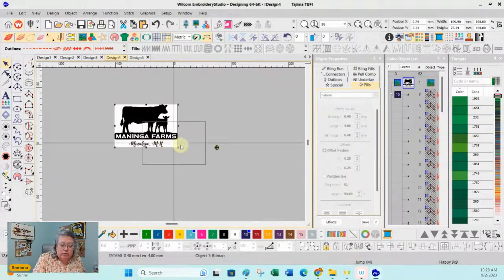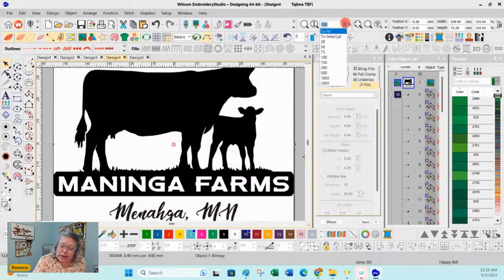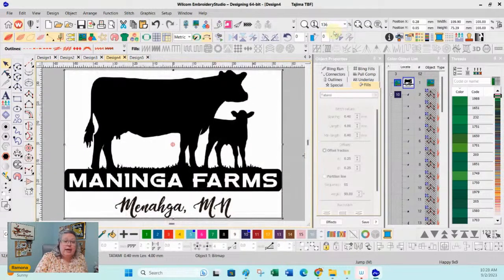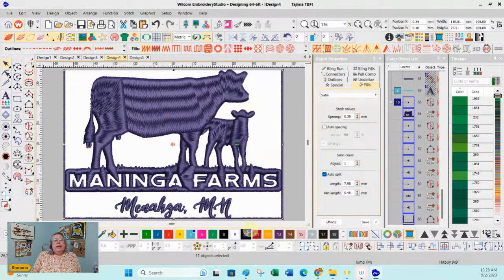We're talking about auto digitizing. So, okay, brought the graph file back in. We're going to bring it up to fit and then we're going to auto digitize. Ready? Now I'm going to change this color to something you can see. All right.